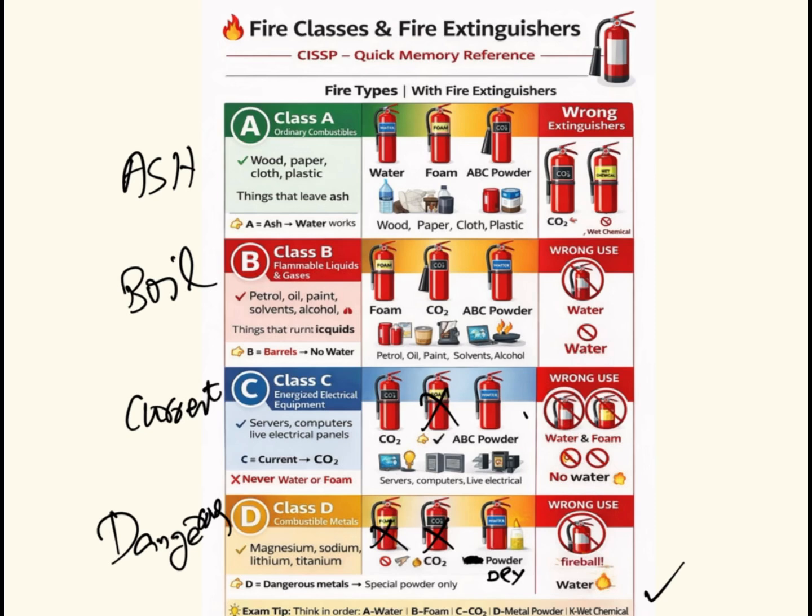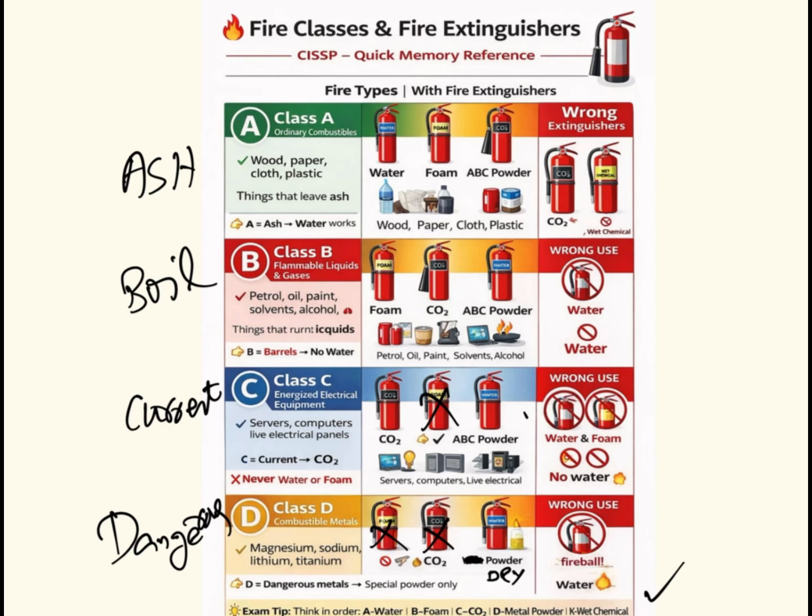ABC powder is a fine chemical powder. It works well, but it blocks oxygen, so it could be messy. ABC powder is the fire extinguisher version of throwing a thick blanket on a fire. Therefore, we need to be clear where we can use it. A water-based foam mixed with a chemical forms a blanket over the fire and cuts off oxygen.